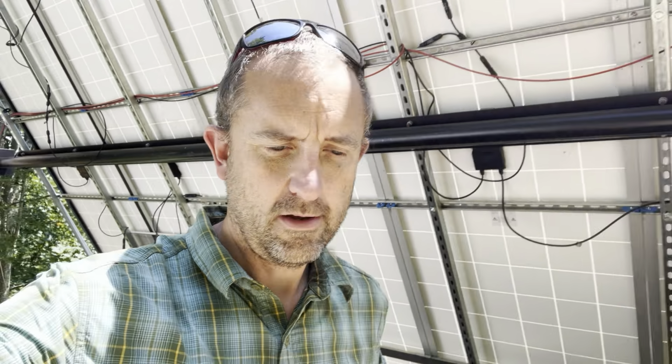That does two things. One, the direction of the sun in the sky is lower, so you actually get more of a perpendicular angle of attack for the sun coming in, so it's more efficient. And the other thing that's a bigger deal is that the snow doesn't build up on the panels as much if they're more straight up and down. And even with my panels pretty steep, I get massive amounts of snow on there.